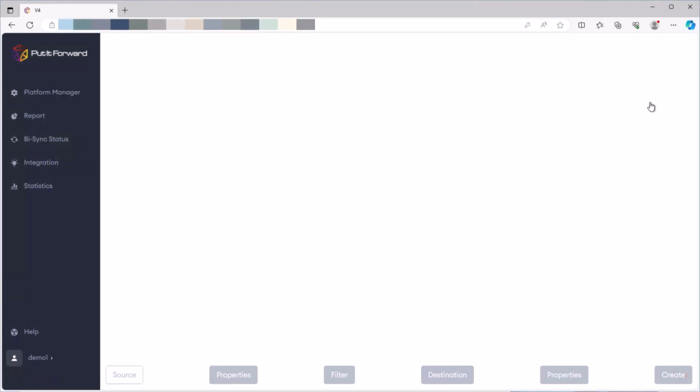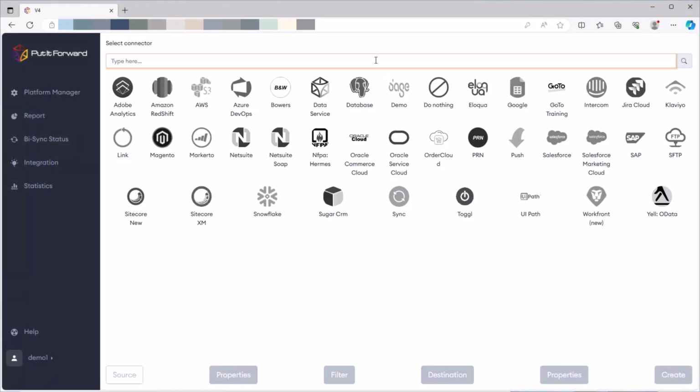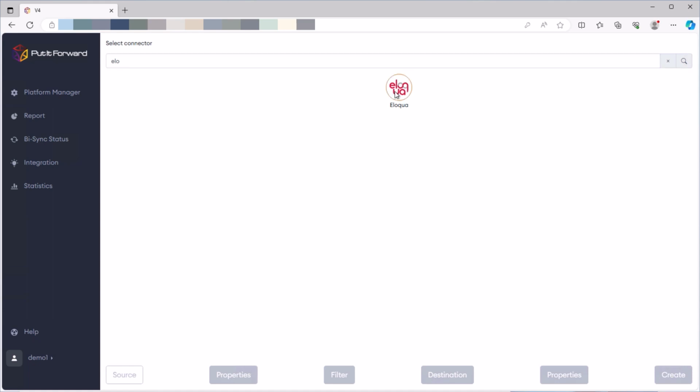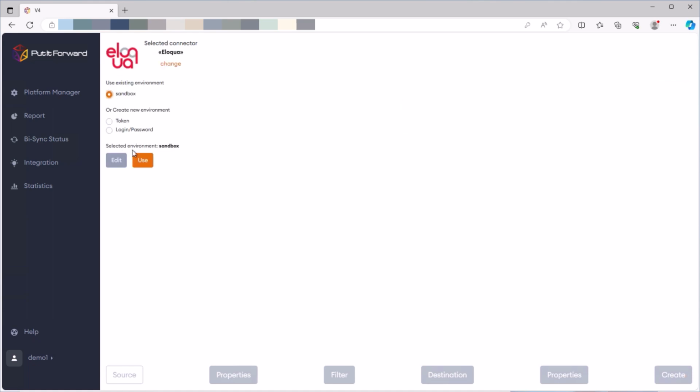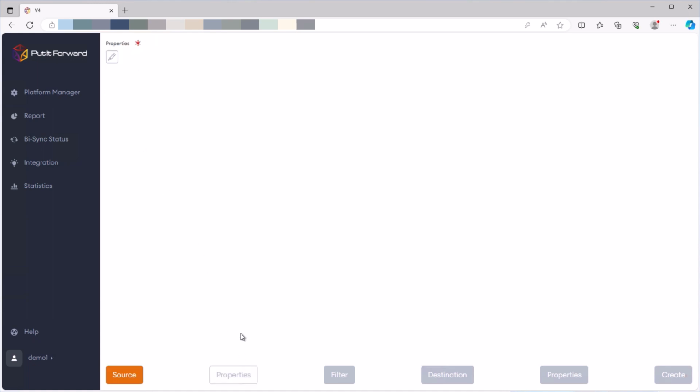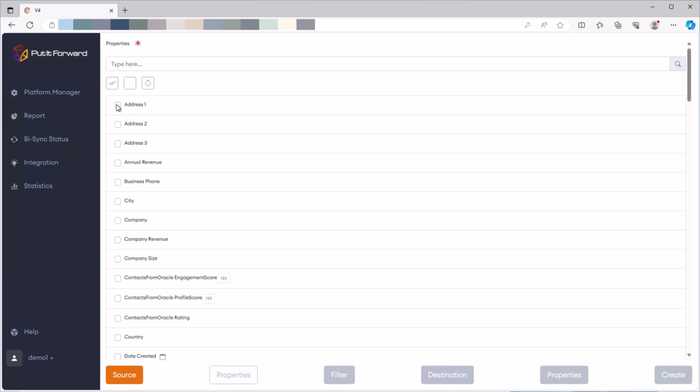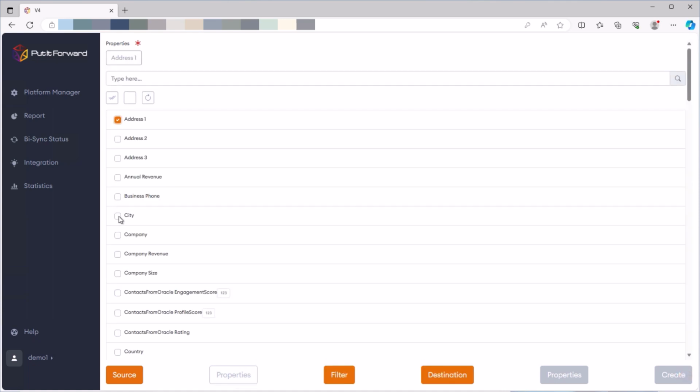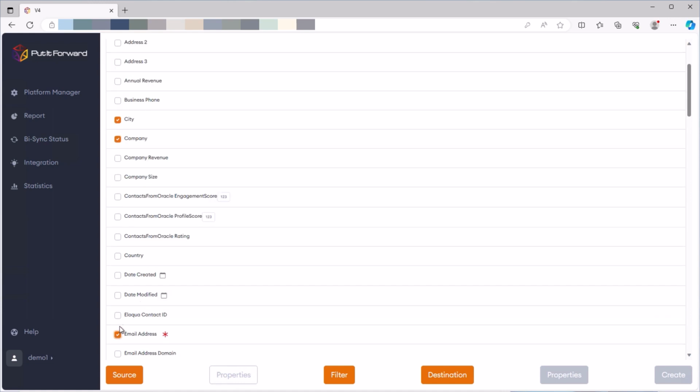The first step to building your custom reporting and analytics inside Put It Forward, using the internal data services of Siteline, is to first connect to the source systems where you want to get the data from. Here, we're going to step into the connector repository, and select the source system. In this case, we've selected Oracle Eloqua, a marketing automation system. It could equally be some of the hundreds of other systems that we have connections into.